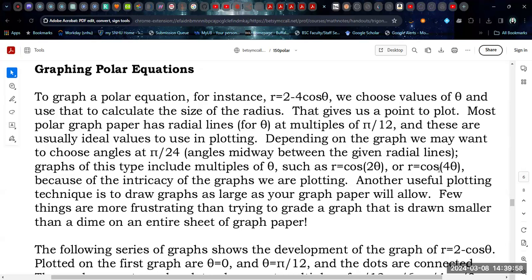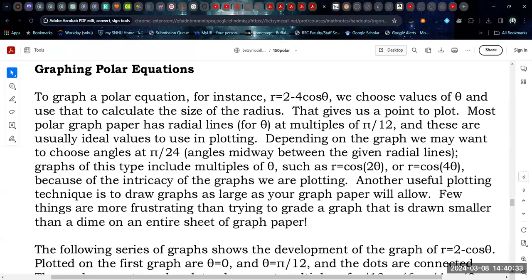And same thing if you're doing cosine of 4 theta, you're going to need more points in order to get the details of the graph. But you can go down to smaller angle values because you're going to multiply by 4 before you plug things in. So for something like this, if I plugged in pi over 24 times 4, that would get me pi over 6. So I would be able to evaluate the cosine at a standard angle, even though the angle that I'm going to plot the point at was only halfway between 0 and pi over 12.